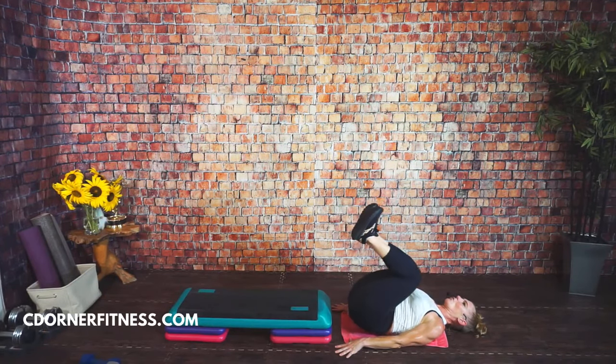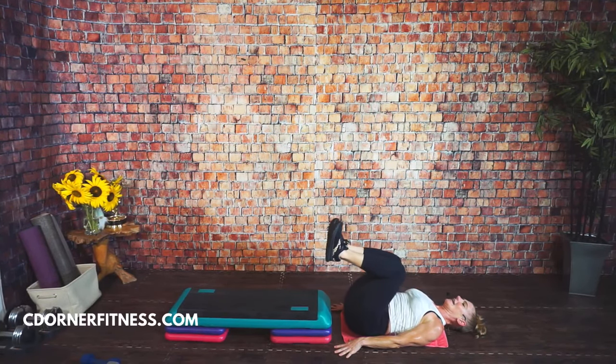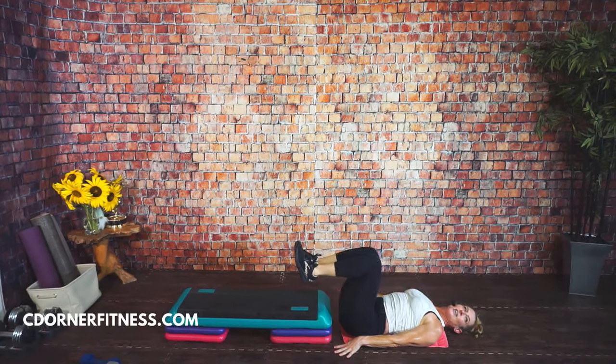So you don't want to touch your toes or heels to the bench. Okay, and you want to keep your back in contact with your mat. And in. Good.